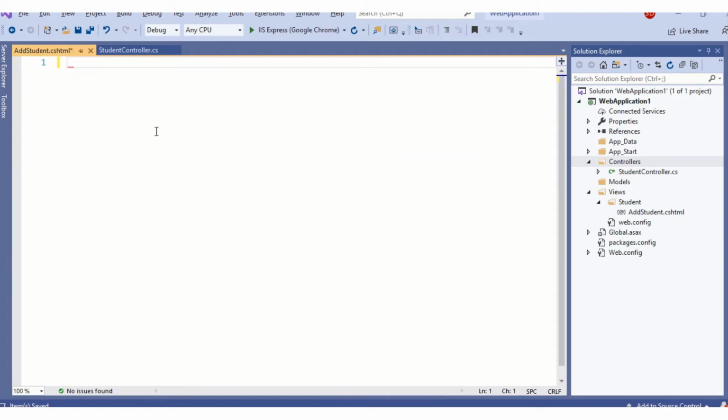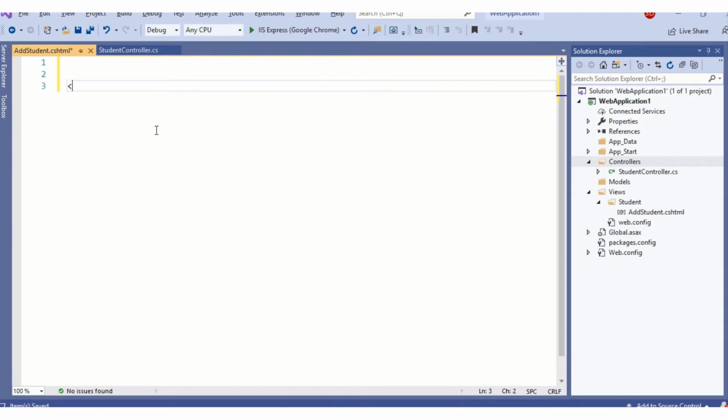I'll write something here. When I open this view, we should see roll number and name.